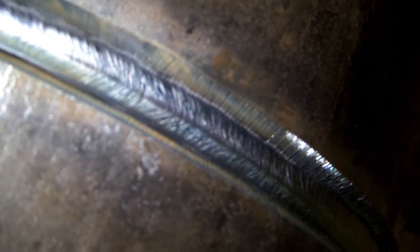Now, like I was saying about the other side, if you don't get this line down the middle, you're welding too cold. So this line down the middle here, you can see the ripple definition. I'm moving very, very fine movements. So you see this line down the middle, it means that I have adequate heat. I'm at about 120 amps, and I'm pushing the weld puddle down.